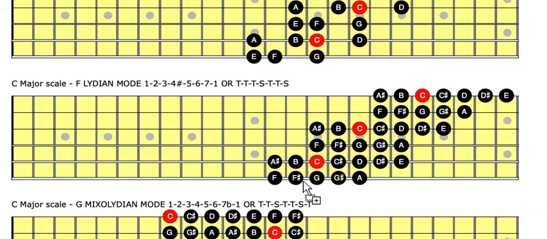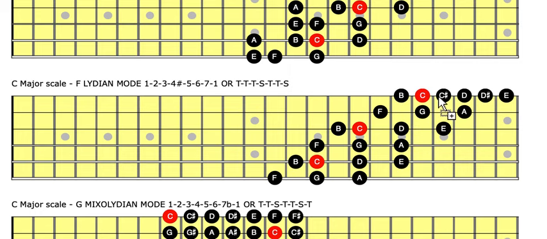In the second stage, we remove the unwanted notes from the C major scale, which are F sharp, G sharp, A sharp, C sharp, D sharp. Now let's take an inventory. F, G, A, B, C, D, E, F, G, A, B, C, D, E. So this is the C major scale, or the F Lydian mode. We are ready to play it.